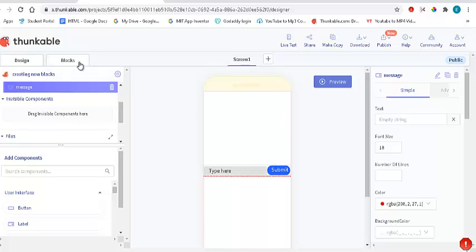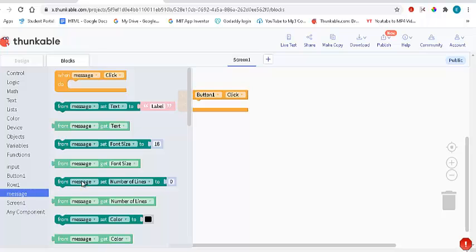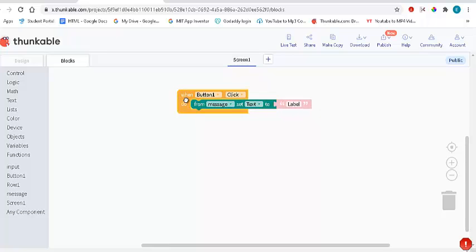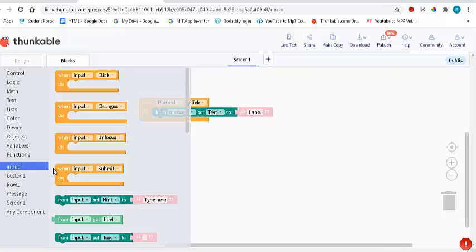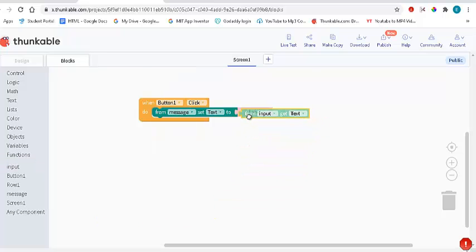Okay, so now if I go to blocks, I see the message, and I can set the text of the message to whatever I want. So I'm going to bring it here. From input, I want to get the text. So I'm going to take this one and put it right here.